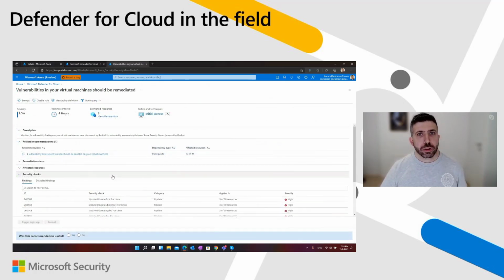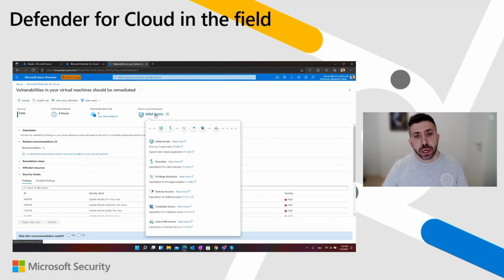Another example where we can see both tactics and techniques is a different recommendation, for example, the vulnerabilities on virtual machines. Here, since it's related to vulnerabilities, I expect to see more tactics and techniques mapped. Clicking on that section, I can see a graph which represents the different tactics across the cyber kill chain. And then we get a list of both tactics and the relevant techniques, listed by the order of the attack on the cyber kill chain. So for example, I can see initial access and then the relevant techniques. Customers also told us that they would like to see the ID of the techniques on the UI as well, so we presented it, and also a link that takes you directly to the MITRE website to see more information regarding each specific tactic and technique.